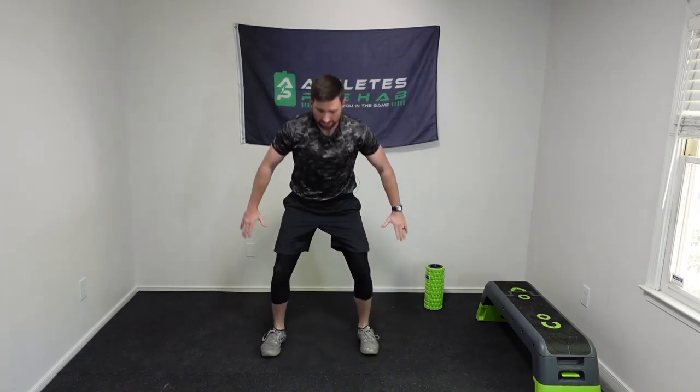Try to get a little bit lower right here. Increase your range of motion. Again, you guys are free to do just regular squats if need be. Here we go. Second round. Give me those back two.